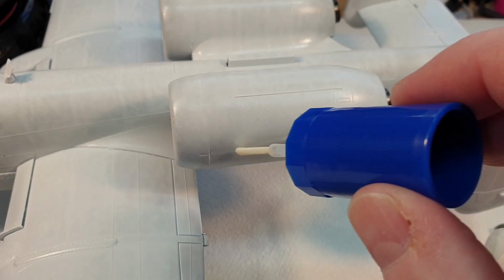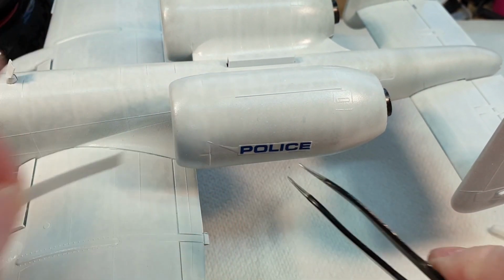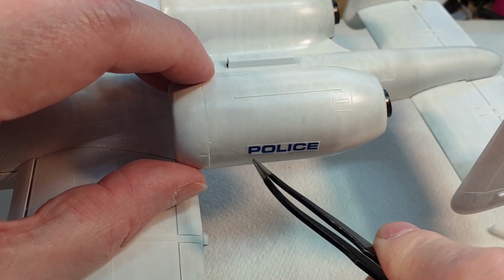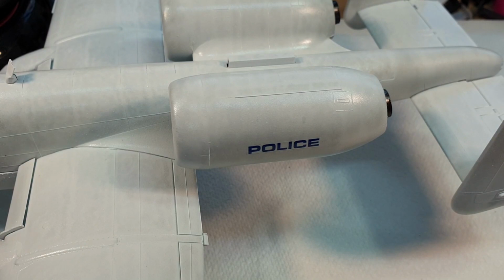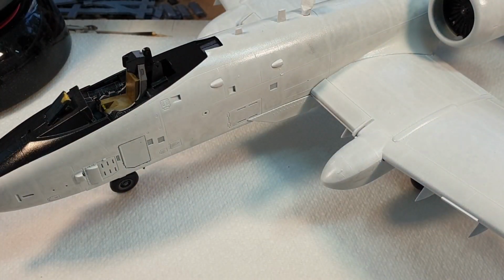Alright, we'll put one on the side of the engine, like that. There we go. And I'll do the same on the other side. But I think what I want to try and do now is, if I can get this where you can see it, I want to try and put one of the big ones along the side here. That's going to be the real fun. I'm not even sure how I'm going to do it. It'll be fine.